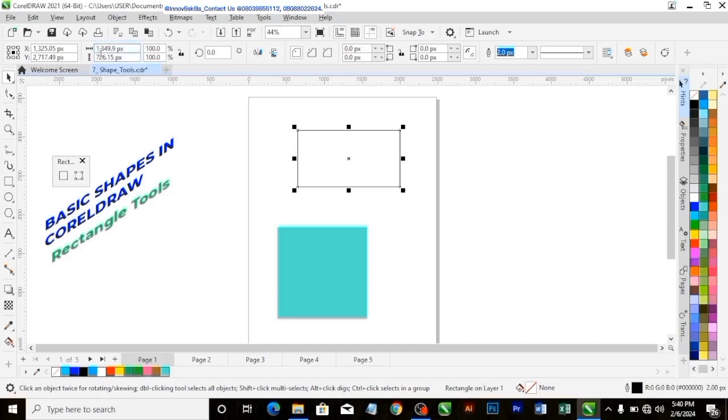Okay, this one is the length and the height of the rectangle. You can change it from the properties bar. Here is the lock: if you lock this, it means that if you change one value, both sides will change together. But it's unlocked now, which means that you can give it a separate height and a separate length. Okay, this is the rotation and this one is the corner.